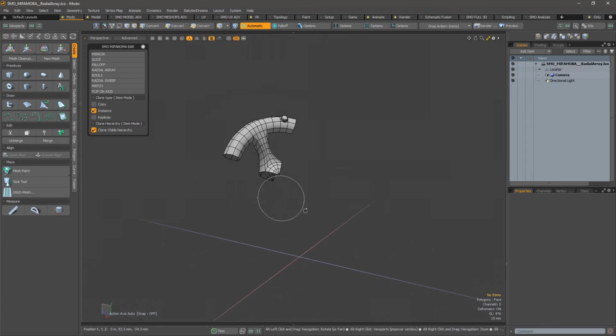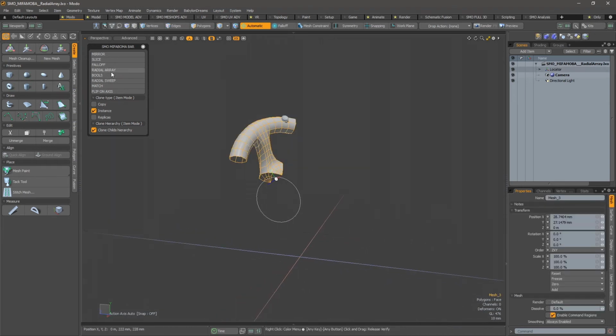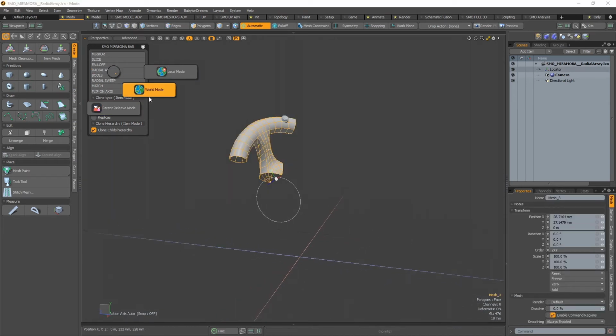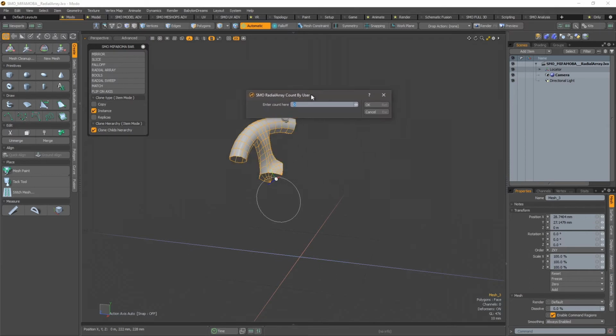You also have the option to do this in world space, so radial array, world mode, and this time I will do this on the x-axis, and I will click here at the top with the radial array menu, and this one is asking about the count I want to duplicate.